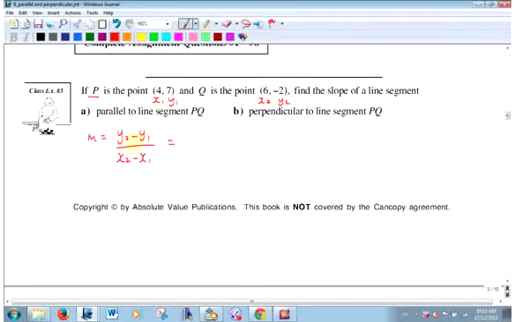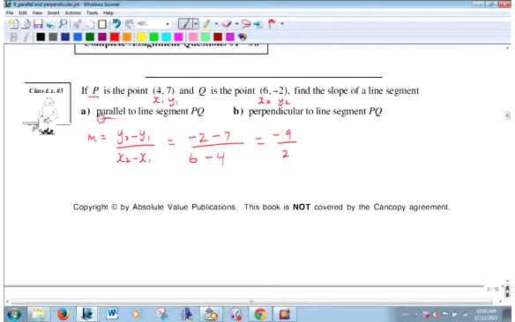Then all you've got to do is plug the stuff in, just like Lego. Y2, there it is. That's -2. Minus, what's Y1? There it is. That's 7. X2, that's 6. Minus, what's X1? 4. So that's -9 over 2, which can't really be reduced. That's what the slope is. 9 units of rise, 2 units of run in the negative direction. For you guys, that'll look like that. Make sure you go the right direction to make it negative.